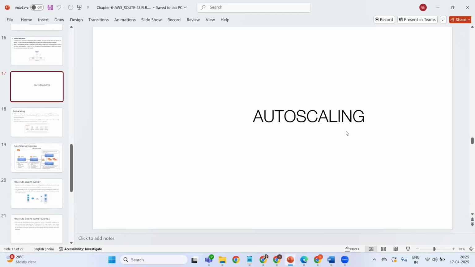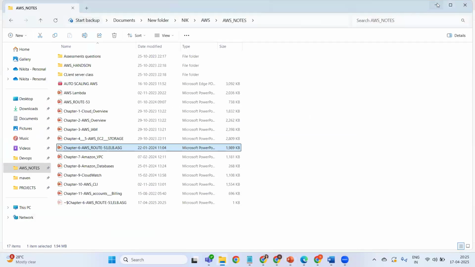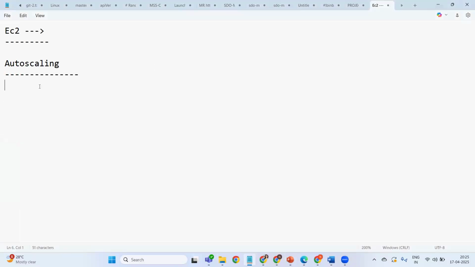So first of all, we will discuss auto scaling. Before knowing what auto scaling is, we should first understand what scaling is. So what is scaling? Could you please let me know? Does anyone have any idea about this? Increasing the resources or scaling it down, like reducing the resources. Yes, right. Basically, scaling means nothing but increasing and decreasing the capacity of any resource.